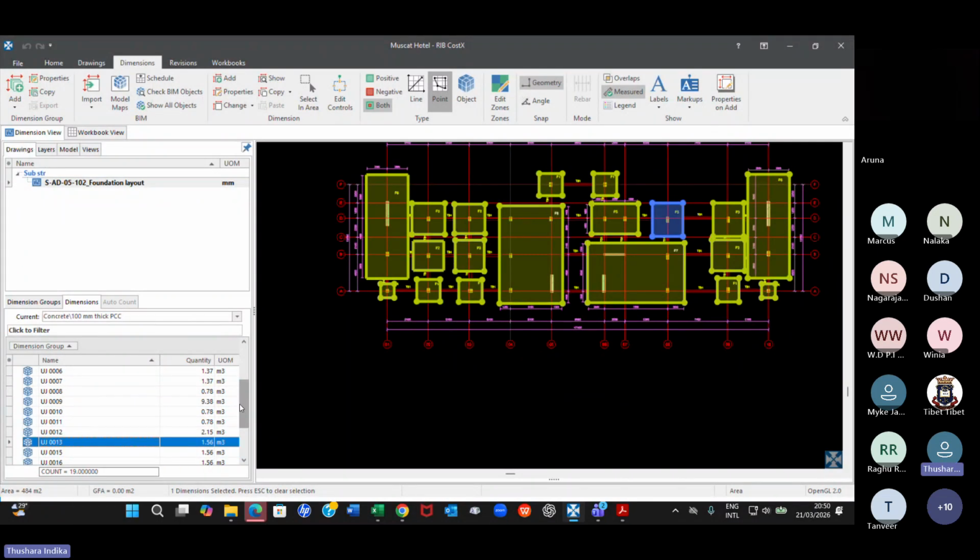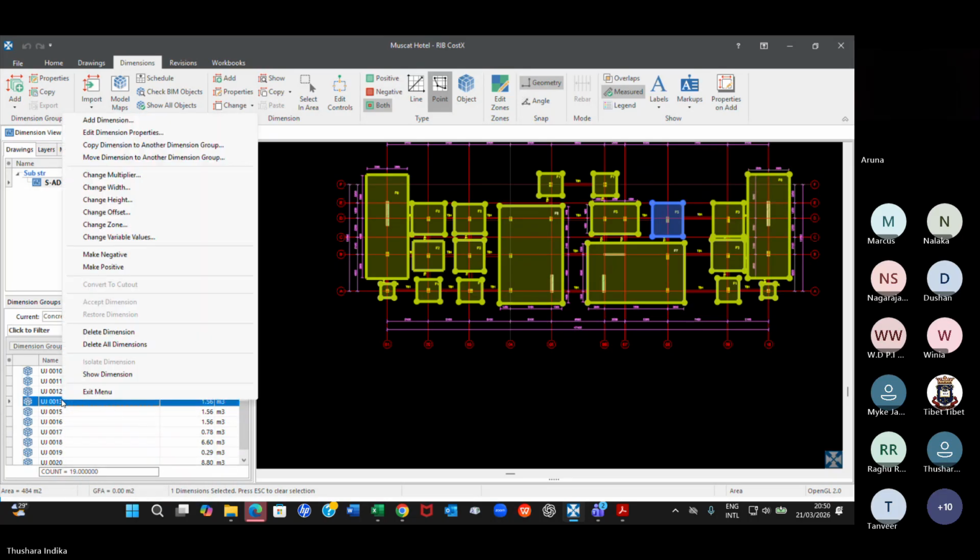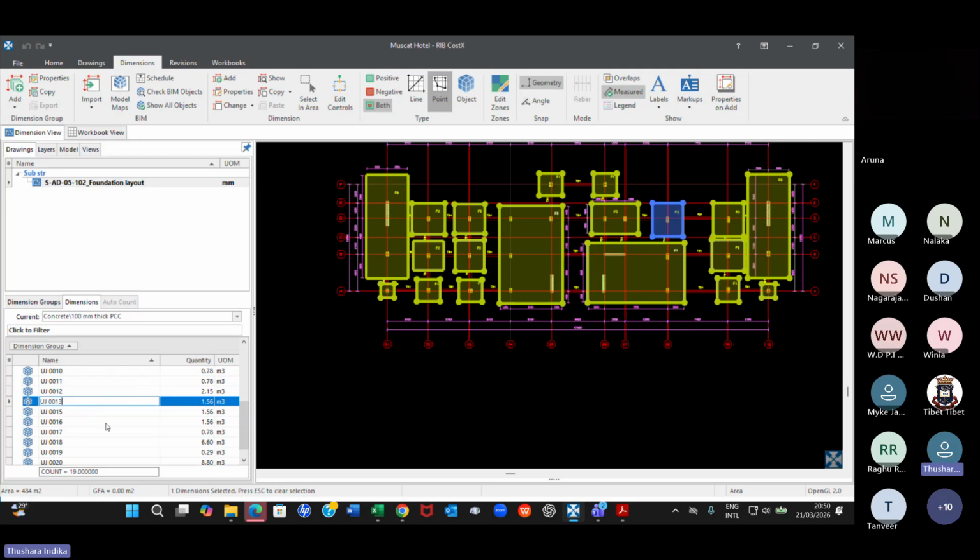Now, if you want to delete anything, let's say you have mistakenly measured this one. So what you do is again delete dimension. You right click and delete dimension, the same way that we have done the other way, right?